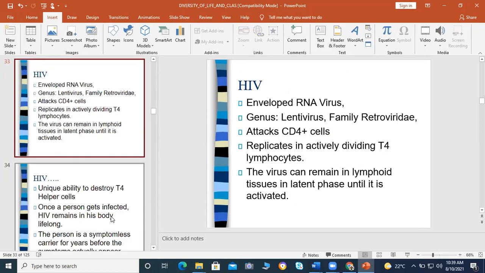Now, when you look specifically at the human immunodeficiency virus, which is the HIV virus, it has only RNA, and then it replicates in actively dividing T4 lymphocytes, and then they can remain in lymphocyte cells for a certain period. By the way, the HIV virus has a unique ability to destroy the T4 helper cells. The T4 is found in our lymphocytes or in our lymphatic system. Once they enter, they destroy all the helper cells that produce the antibodies. And because of that, they produce a retroviral effect. Retroviral means that they are able to rapidly multiply. But when you take the antiretroviral, which we call the ARV, it stops it from multiplying.